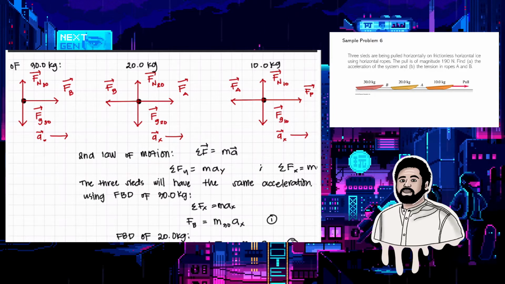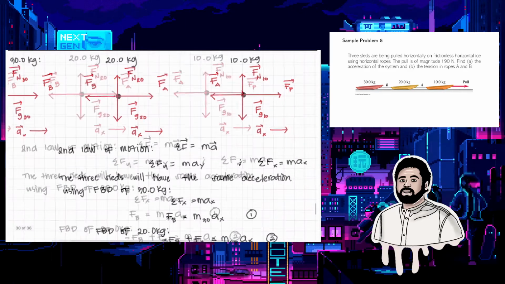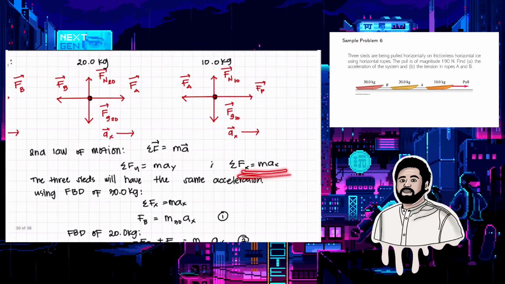So even though this will follow the second law of motion, we could still denote this along the Y as AY, but AY is just equal to 0. That's why in some books they note it as summation of forces in Y is just equal to 0, because AY is equal to 0. But for us here, for summation of forces in X is equal to MAX, AX is not equal to 0. It is equal to something.